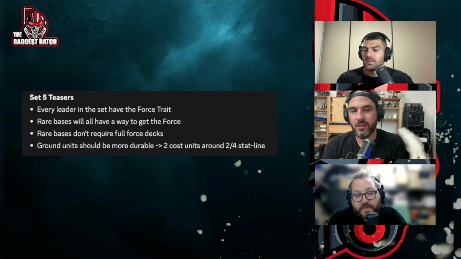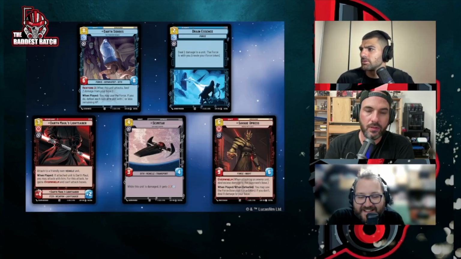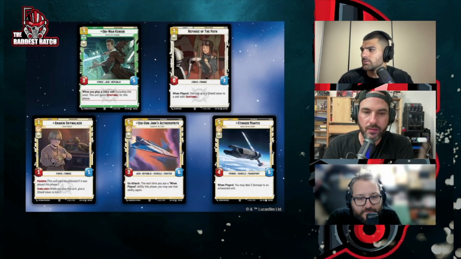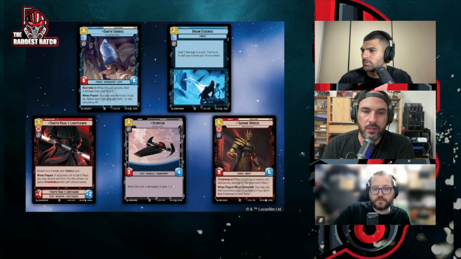But the other thing to point out as well, Tebow, if you go back to one of the leaders. Who do you want me to go back to? Just Maul's fine. See how they got the little symbol on them in the text box? Yes, I saw that on these cards as well. Yeah. So that just means that they're Force trait. It makes it a bit easier, so you don't have to continue referring back to the text box. Okay. You can automatically tell that they have the Force trait. Yep. Cool. Yeah, here as well. Cool.